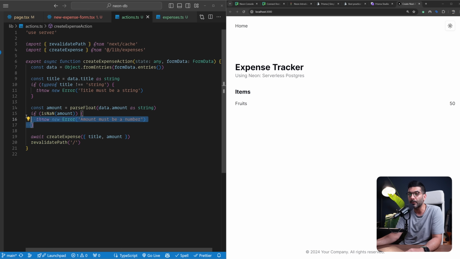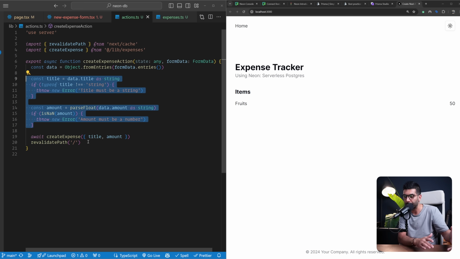Now, as far as error handling and returning errors here or validating our data better than this, watch that video that I have about useFormState and useFormStatus. It's called error handling. I'm going to link it in the description or somewhere in the card, where I dive deeper into proper error handling inside your server actions using these two hooks. Here, we're doing very simple error handling. We're not returning any error messages, but I assume that you already know that, or you're going to watch the video that I mentioned if you want to learn more about that.